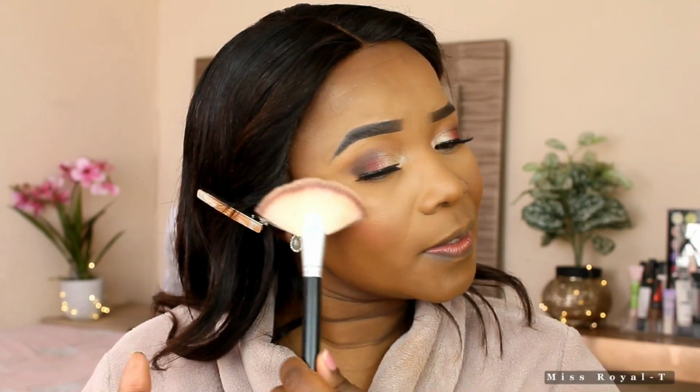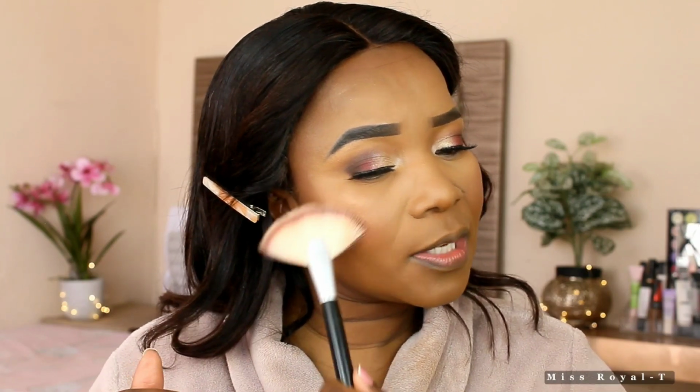For the smaller fan brush, I used to use it to apply also my highlight on my cheeks, but I find it to be very harsh and to really need someone that is used to applying makeup. If you are starting, if you don't have enough tools, you can use those kind, but if you have enough tools, please get yourself one of these. And normally, you guys, I will take my beauty blender just to diffuse the harsh application of each and every product that I have. So you guys, let me continue to apply my bronzer.